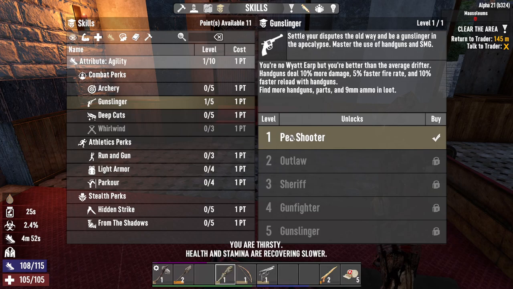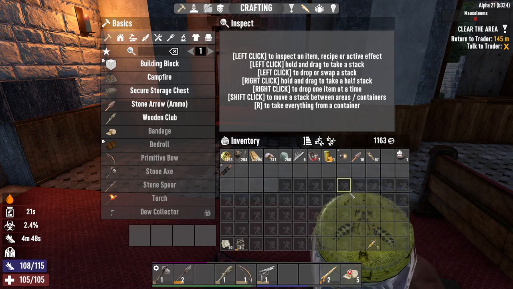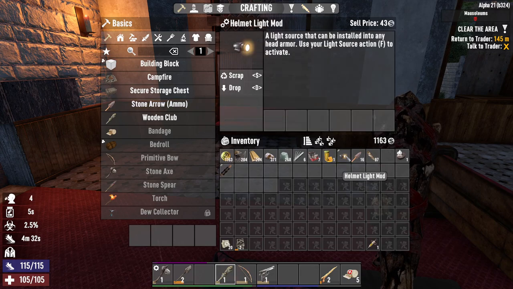I'm already thirsty again. Jeez. Oh, that's right, I took the pills for a concussion. But either way, yeah, we are well on our way. We're doing good. I need to find some mods for this bad boy, and I need to find a helmet so I can actually utilize this helmet mod.